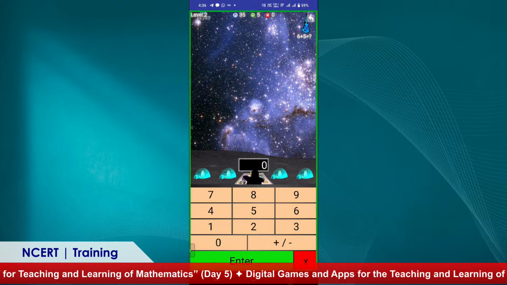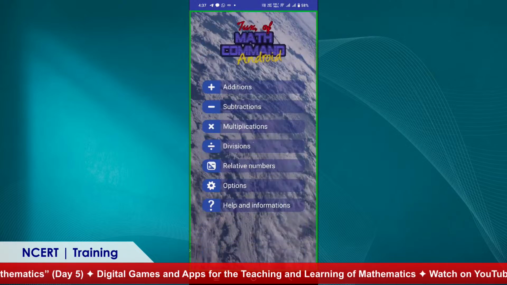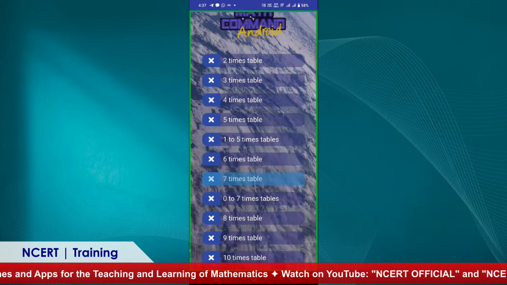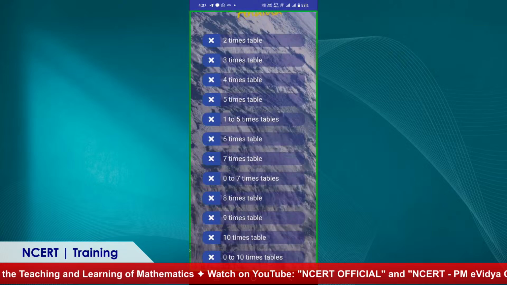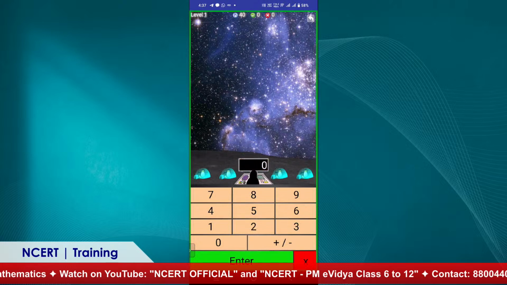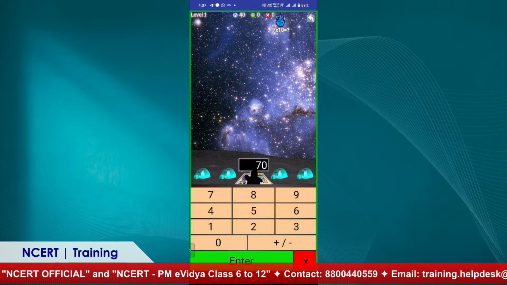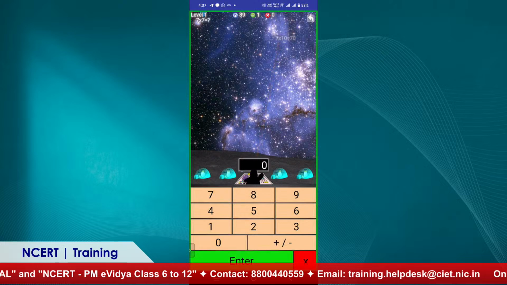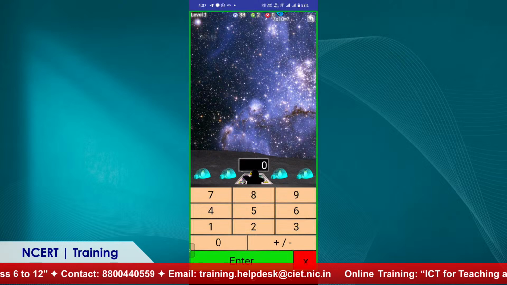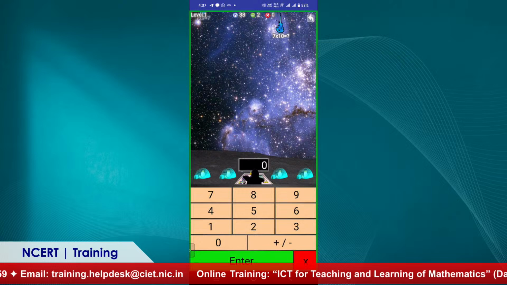Here you can see, I'm just going backward. Here are questions from multiplication and division also. If you choose multiplication, there are the 5 times table, 4 times table, 7 times table. Let's start with the 7 times table and check what will come. 7 into 10, 70. Just hit that. 7 sevens are 49. After this, children will not hate maths, learning tables actually. Exactly, it's learning while playing.